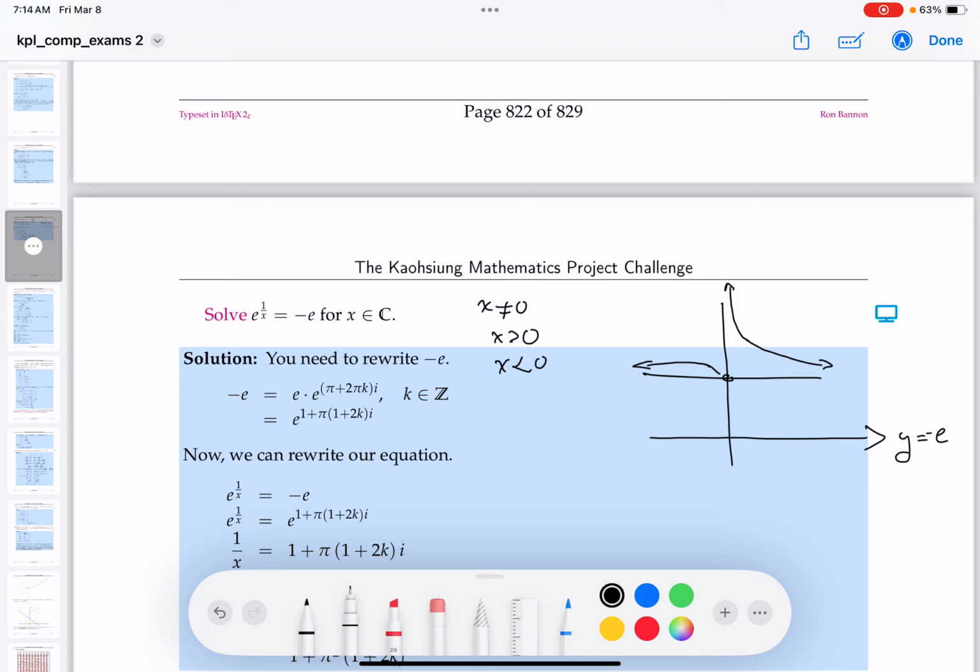One thing I'd recommend you do is maybe use technology, to realize that you could easily graph out e to the 1 over x to see what it looks like. By the way, I'm going to say it looks sort of like that. I'm not going to say it's a terribly accurate picture, but it's good enough. The reason I say it's good enough is that I know there's no real solutions. So over here, what does it say to do? It says look for complex solutions. That's what I'm going to do. I'm going to go to the whiteboard and look for complex solutions. I can't visualize them, but I can certainly start thinking about what that would look like.